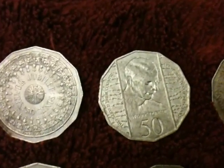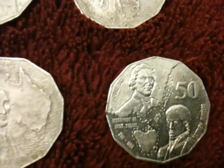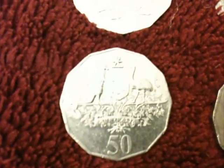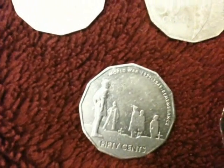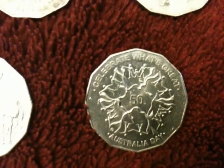So we got 50 cents there. Got a silver jubilee one there. Now, you don't see the silver jubilee ones very often anymore. We've got the Weary Dunlop there. The Olympics. And another sort of Discovery one there. A Captain Cook one. We got the Millennium coin. We got the coat of arms, which is slightly different, guys, than a normal regular 50-cent piece. Cool all the same. We've got the World War 50-cent remembrance coin. That's our regular 50-cent piece there, guys. Here's a great-looking 50-cent piece there. So please excuse the zoom in and out there. And the last one that we've got there is celebrating what's great on Australia Day.